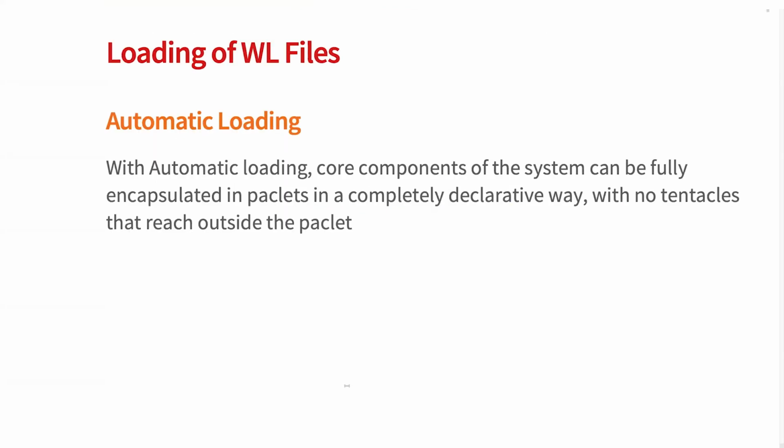All right. So what's nice about automatic loading is that you can fully encapsulate a piece of system functionality inside of a Paclet in a completely declarative way. You don't have to write any code for this. I just name the symbols, and I've now added system symbols to the system. I don't have to go into sysinit.m and add some special lines. I just have a completely encapsulated thing that extends the system in a very built-in way.